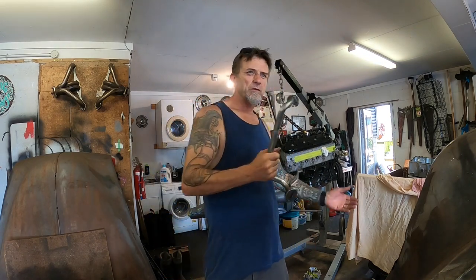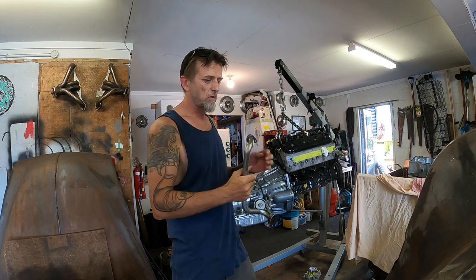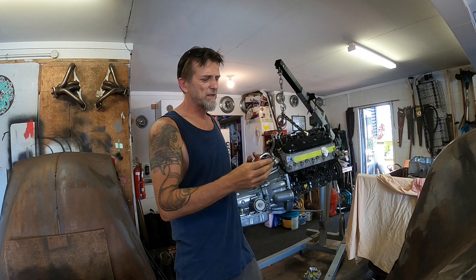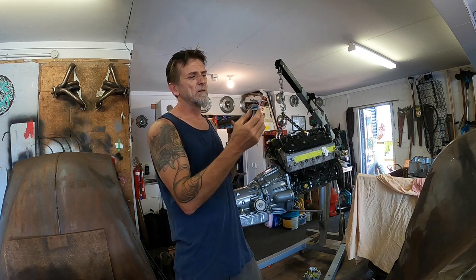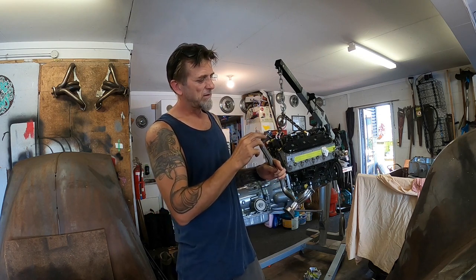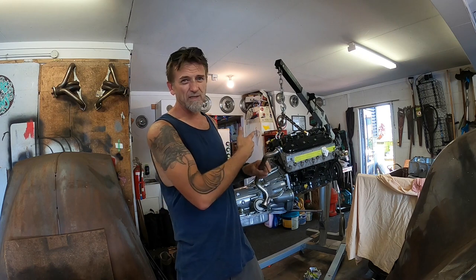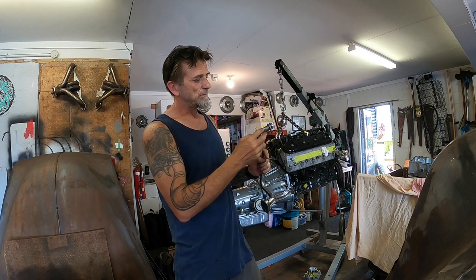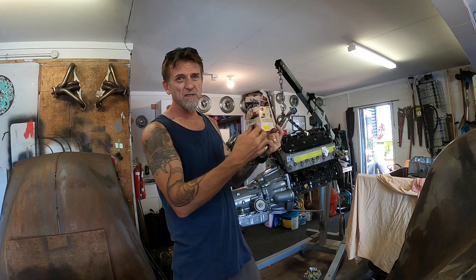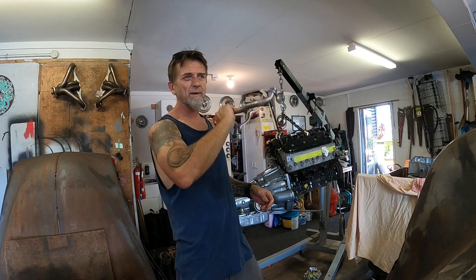Okay, so with the new sump comes a new pickup. It's just a little bit shorter, it doesn't go all the way to the back of the sump like the truck style ones. But something my mate said to me, when I got the sump off the other day, about these pickups is that sometimes they can come loose and walk down, and then it loses oil pressure and does bad stuff. You can get a kind of clamp, a C-clip type thing, that you can put on in conjunction with this, because there's another bolt hole there ready for it, so you have two fixing points holding it in at that end. It's still got that center one there, so that's all good, or that other end one that holds it up so it doesn't wiggle out.